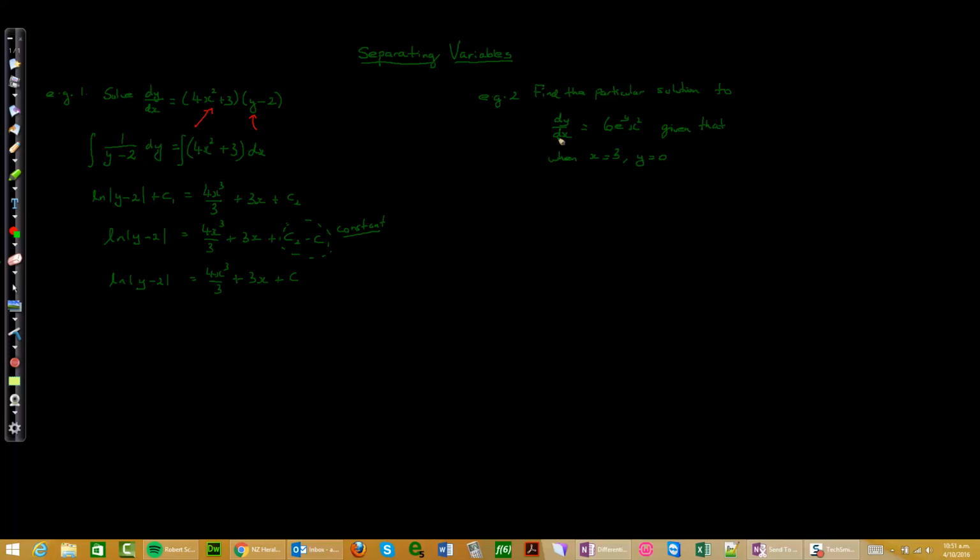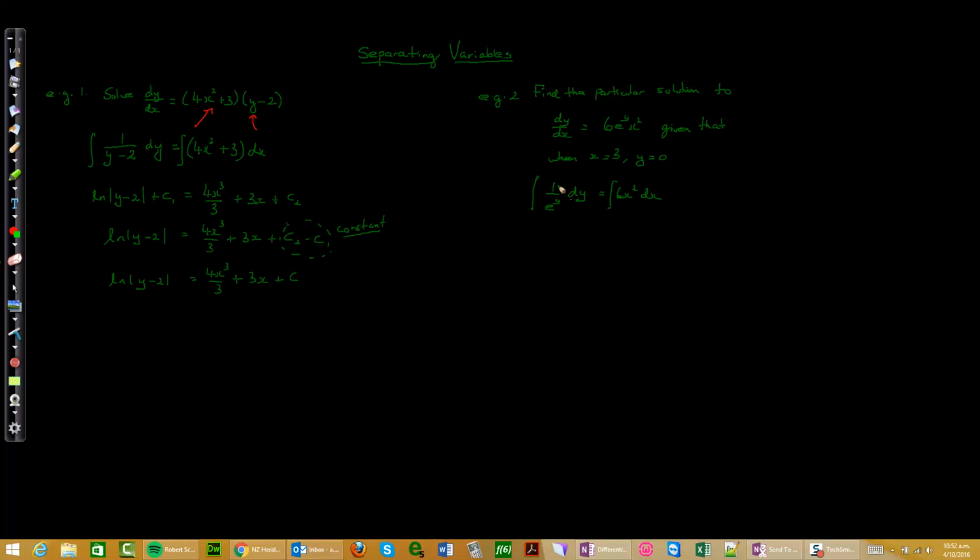So starting from here, rather than rewriting that again, I'm just going to do the same thing as I did on that example over on the left here: move the things involving y over here with dy, and any constant and the x squared I'm going to leave on this right hand side. So what would that look like? Well, I'd have 1 over e to the power of y on the left with dy and 6x squared dx on the right, and to get rid of the differentials to solve this we're going to integrate both sides.